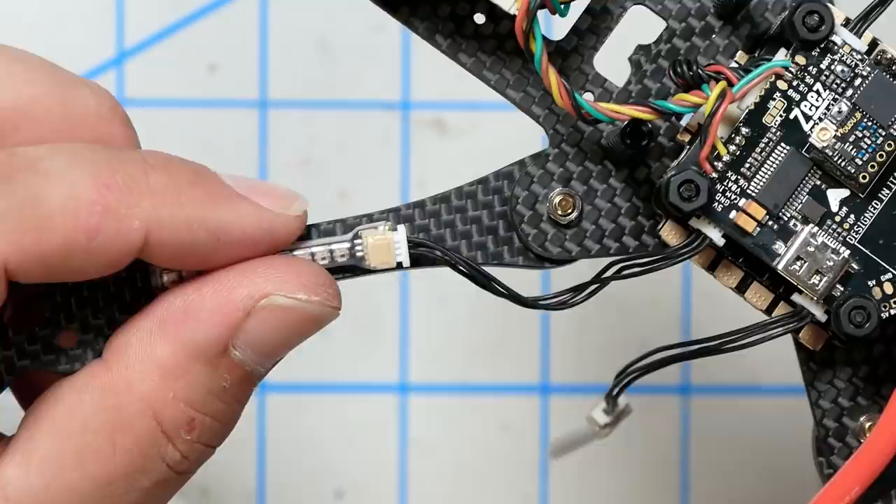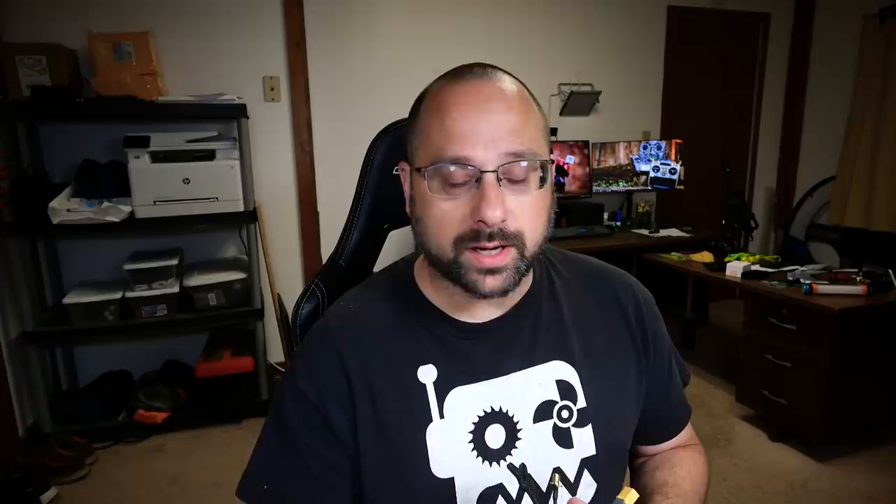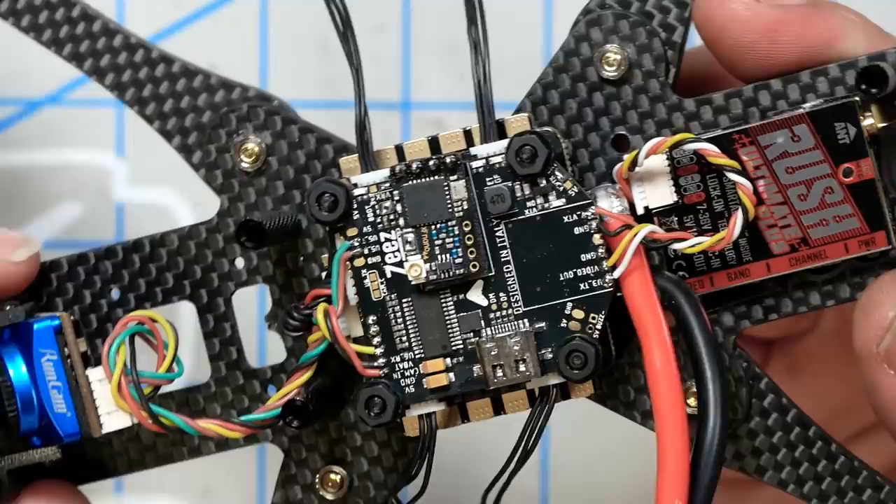As promised, there it is all soldered up in the quadcopter, including the LEDs, which I haven't yet put on the arms, but you get the gist. Especially if I was using the Unify Nano — which only goes up to 400 milliwatts, and I like to have more for freestyle — this would have been a pretty quick and compact build. If you do this exactly right, it's going to be pretty cool, especially if you put it in a really compact racing frame. It's going to just have everything together, so good.